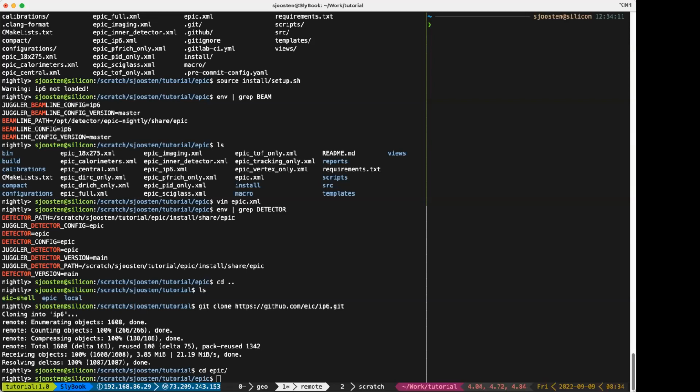In principle, you could actually link the IP6 from Epic, and then it would detect that it's there, and it would also add the IP6 variables directly into setup.sh. Okay. I think we need to make this setup.sh talk a little bit more and be a little more clear, because right now it warns on the most common workflow, which is a little confusing.